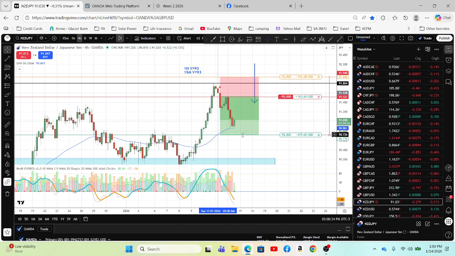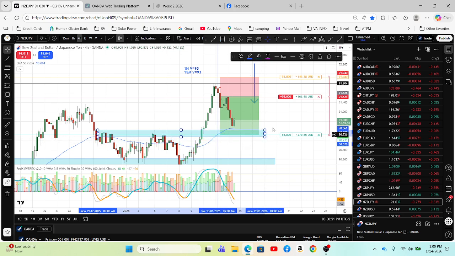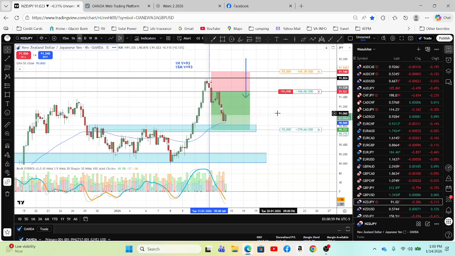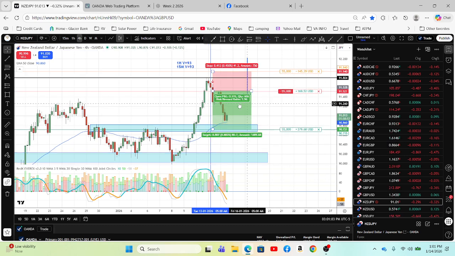Now, it didn't work for me yet, but as you can see, where my profit target is right here at an obvious point. So this is support. Let me just draw it out real quick. That's support, right? And that's where I've got my profit target down there. So we'll see. I will keep you updated. Win, lose, or draw, I'll keep you updated.